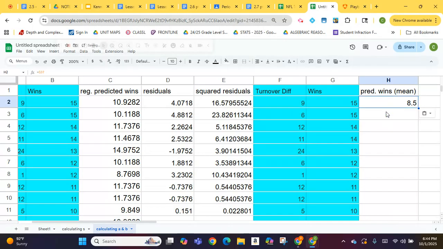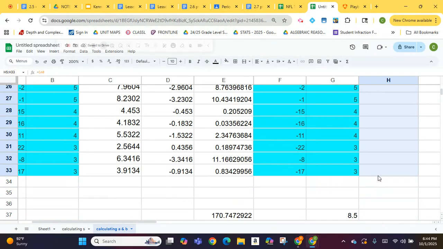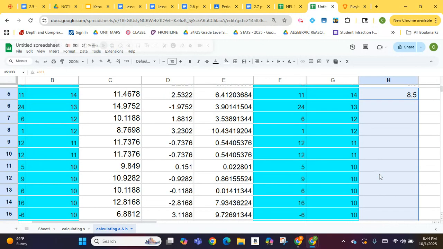Oh, it's not working. There we go. Highlight it. Copy it all the way down. It's not working.